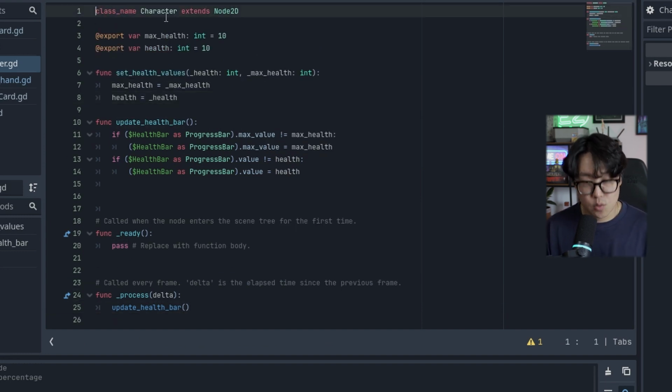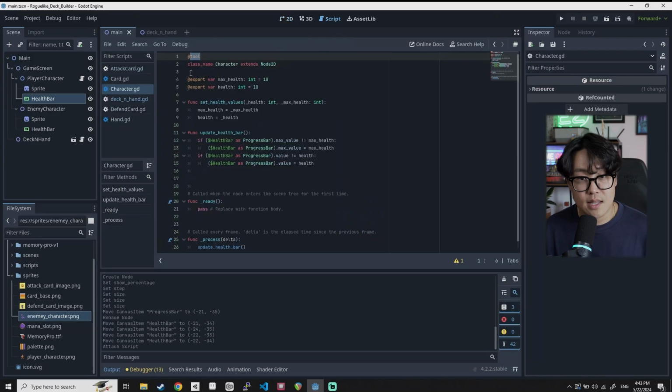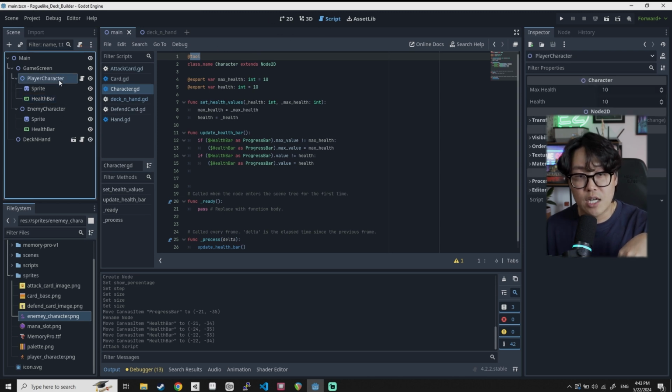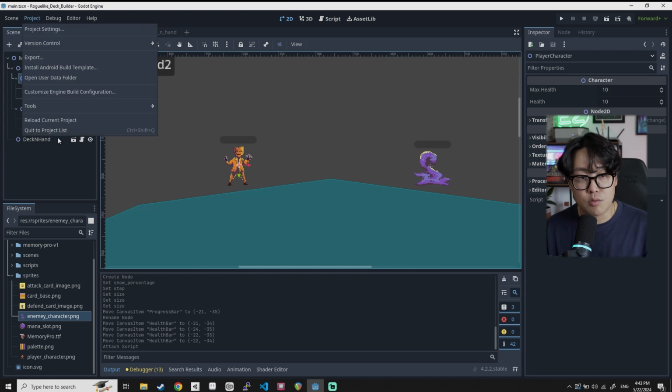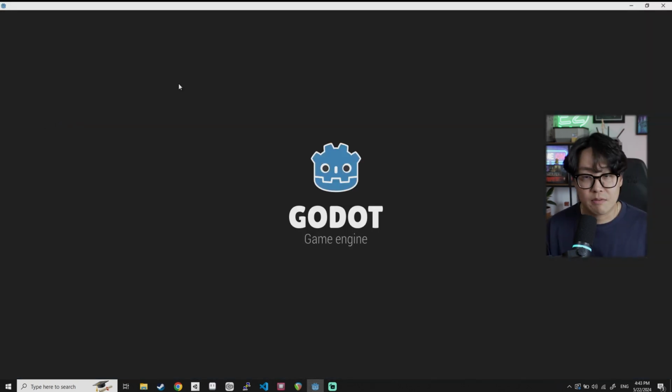We're editing this, so we could always add a little tool tag on the top of the script so that it actually runs within the editor. Once again, the tool tag makes the code run in the editor time, not the runtime only. So it allows us to change these values and see it impact the graphics immediately. So I'm going to reload the project because I added the tool tag, and we're going to see it reflected. Hopefully it doesn't break here.